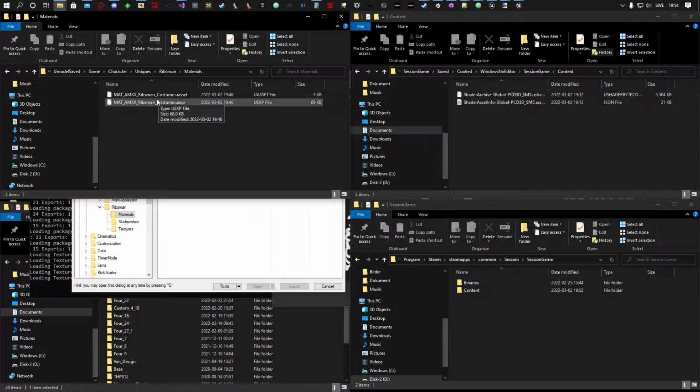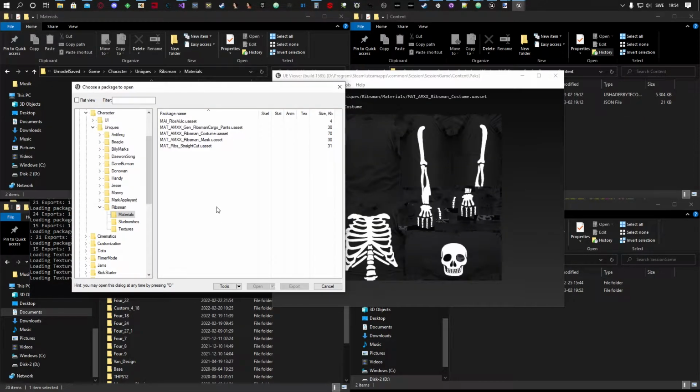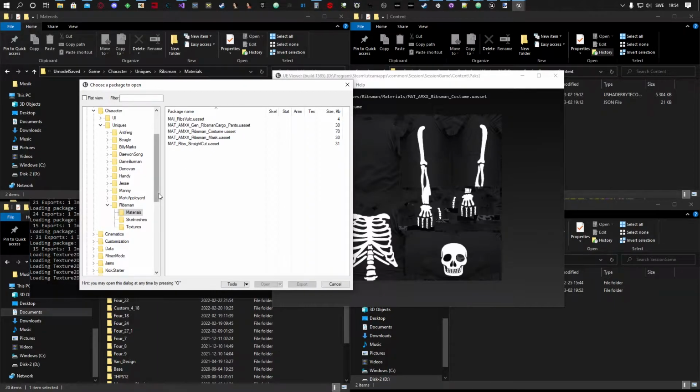So let's go to step number 4, which is the file types. Step number 4 is different file types. So what file types are there? Well, in our case, it's a material. If you want to find something with UModel and you don't know what type it is, usually you can use the game developer's naming convention, like materials and textures, but not all of them use the same naming conventions. They don't all use the same type of paths.